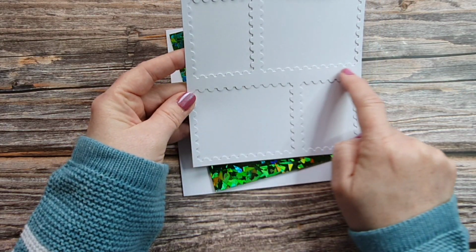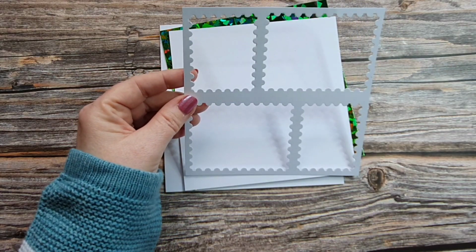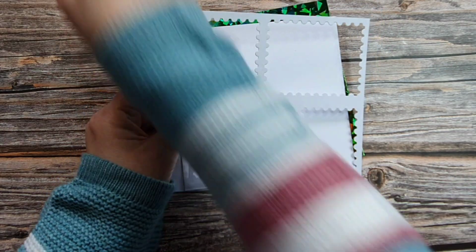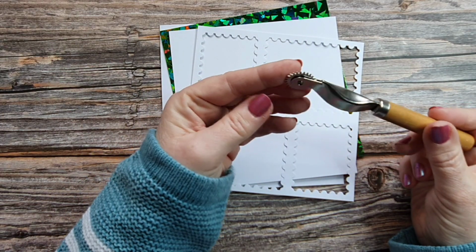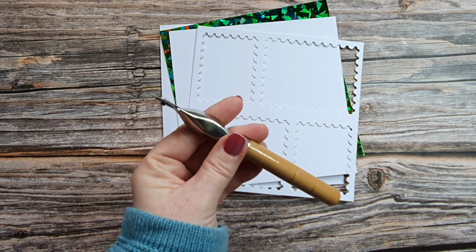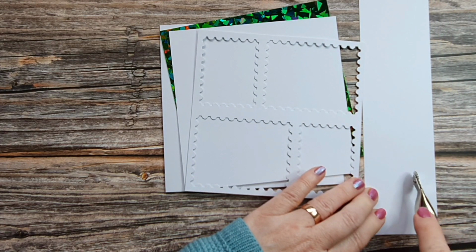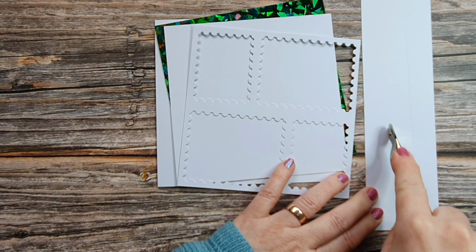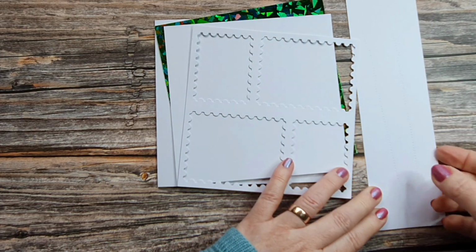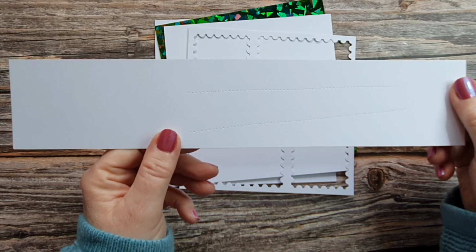Now we have these little gaps here. I've got a fab little tool in my stash. It's a dressmaking tool, and I'll leave a link to it on Amazon down below. And what it does, if I show you here on a piece of cardstock, if you press onto it, it'll give you dash lines, like what you would see when you get a book of postage stamps. And I hope you can see that there.